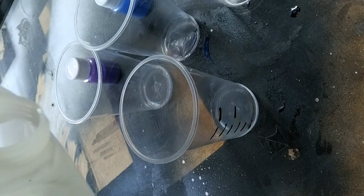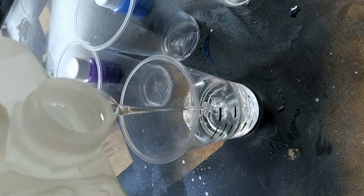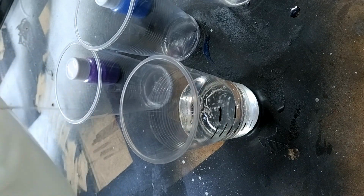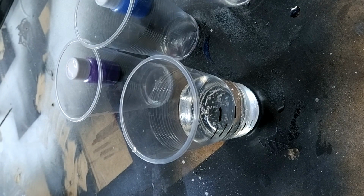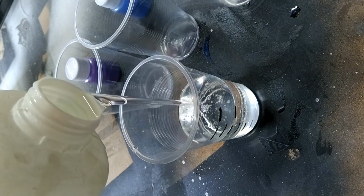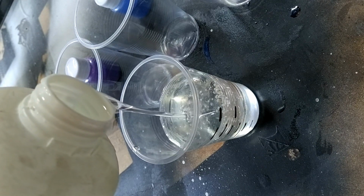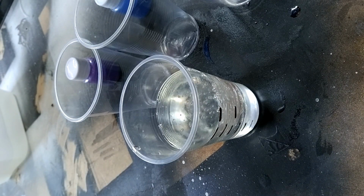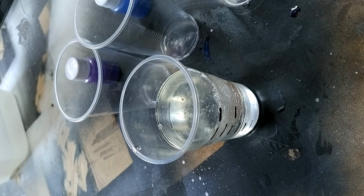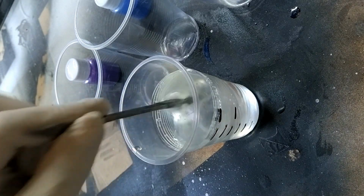So let's start mixing again. First, our epoxy component A, 2 parts, which in this case is 4 centimeters. And then component B, the hardener, which is 2 centimeters. And again, the cup is a bit wider on top, which gives you actually a little bit more hardener than prescribed. But temperatures are a bit lower, and if you look at the technical specifications, they do up the hardener amount. So try to mix this as quick as possible.